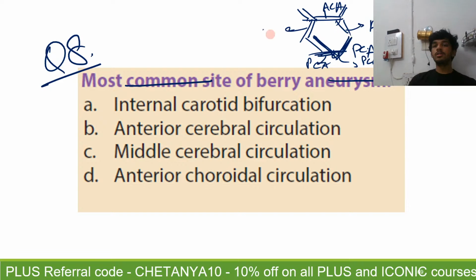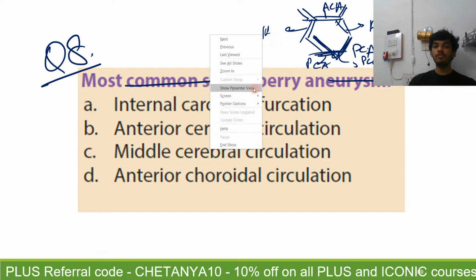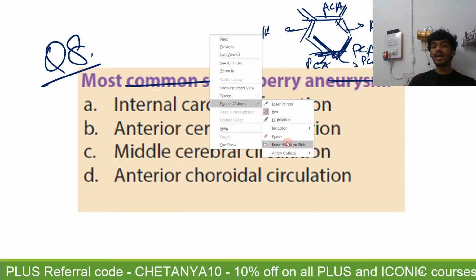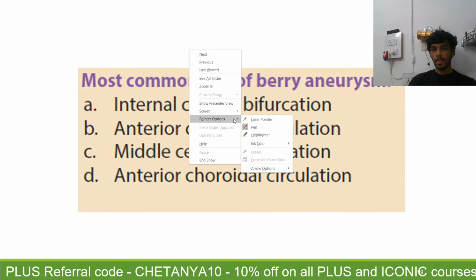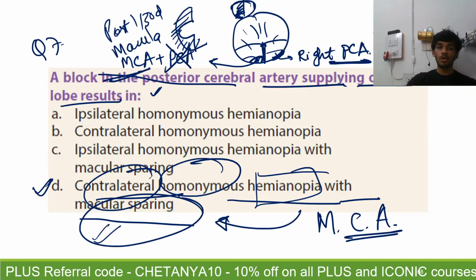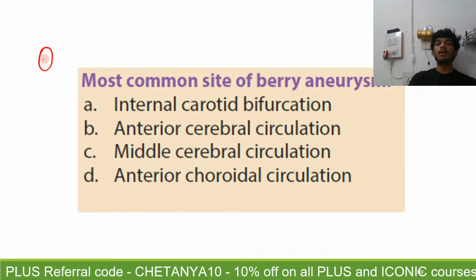What is the answer to this? Most common site of berry aneurysm. Even if you don't know, please write in the chat that you don't know so that I can move faster, right? Because otherwise I know that there are people online who might be solving. I don't want to give out the answer and spoil the fun there.